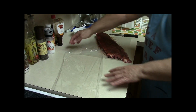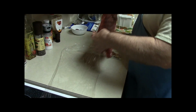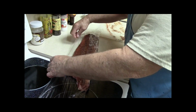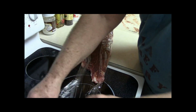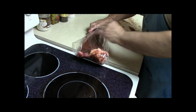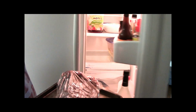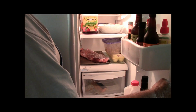Okay, I've laid out a piece of saran wrap here on the counter. If I lay it out first, it saves a lot of fumbling later. Then we just take and lift our ribs up. And then we'll pull this over this way. And then we have the long piece to come back over and cover this way. So now our ribs are all wrapped up and ready to go in the fridge. Then we put our ribs in the refrigerator for several hours, but overnight is even better.